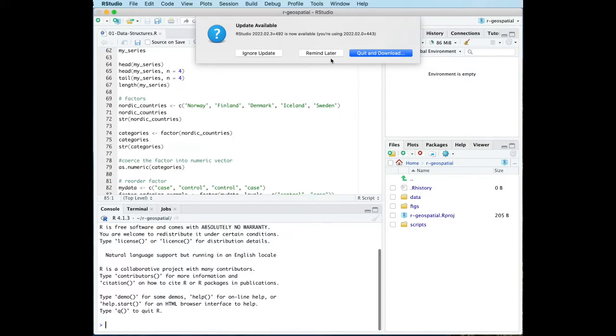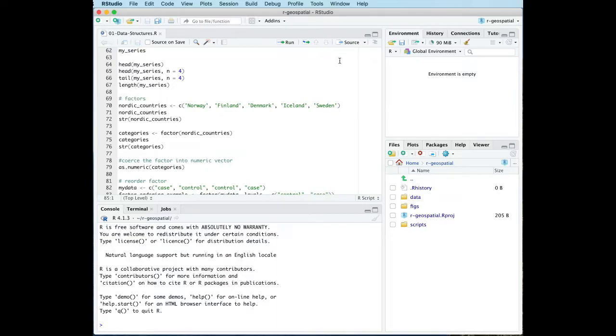Right now it's asking me to update, and I'm going to have it ask me about that later. And now we have our script up from the last episode, and we can see in the file pane window here we're in our R project folder that we set up in the earlier episodes of this video series. There are other ways you can open the R project. You can actually click on this rproj file from the Finder or File Explorer window. In the next episode, we'll explore how to open our R project using that pathway instead.